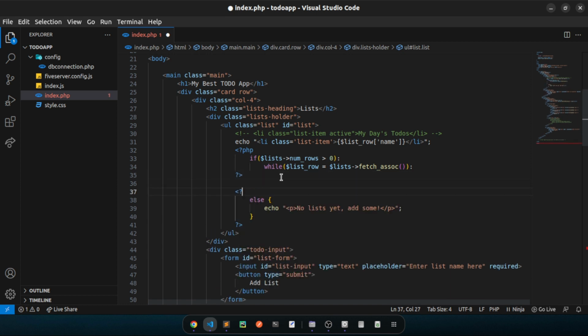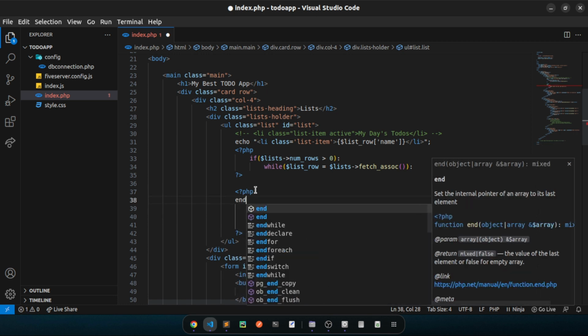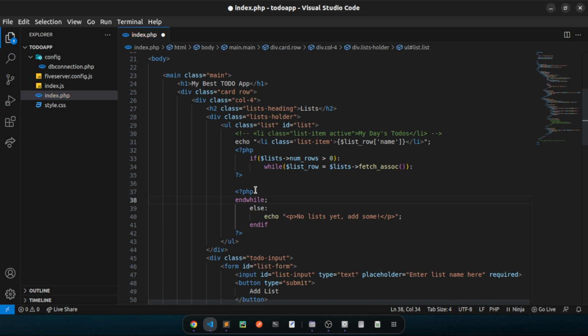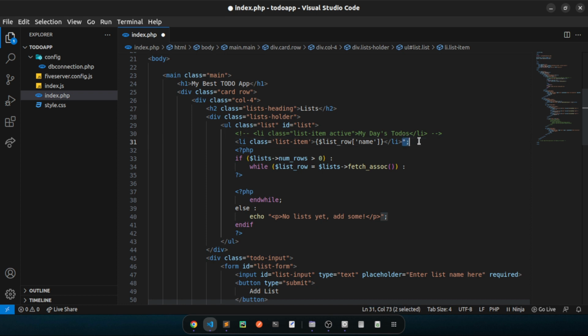I'm going to introduce PHP again down here, and you see where PHP's power comes in. So instead of else like this, I'm going to do like that. And finally, I'm going to do end if. And here, I'm going to do end while. Like that. So you might be asking yourself, why do we break these two different PHP snippets? Yes, this is the power of PHP. So if you are doing Django, somebody can say it's inbuilt under there. Yeah, even PHP is here.